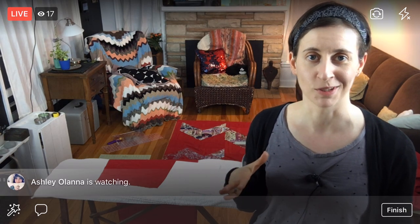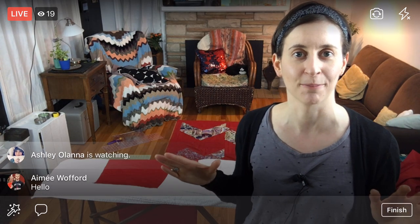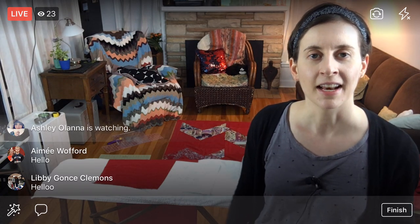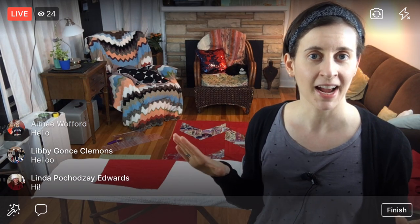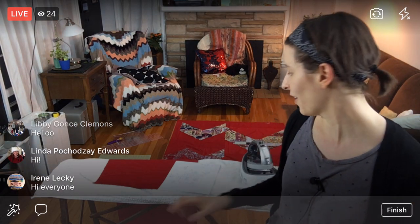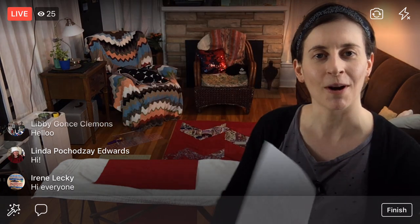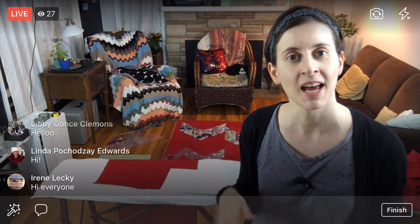I did the back completely out of scraps from the front, which is just kind of fun. We used up all the scraps from the front. And we have borders. So we sewed borders on Thursday. And now I need to press them, and we need to measure them. We have the crazy measurement sheet right here, so I know how big to make the sides and the top and the bottom. So we'll cut those, and then I'll also pin the side ones on tonight. That's kind of a lot, but I'm hoping we can get all of that done tonight.